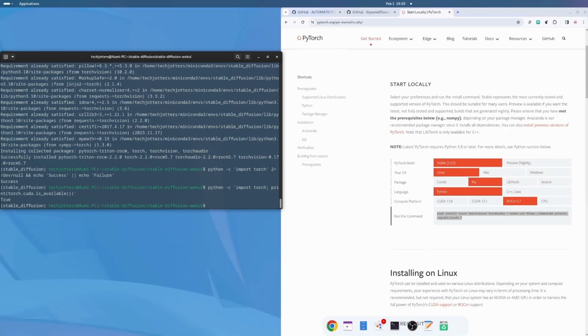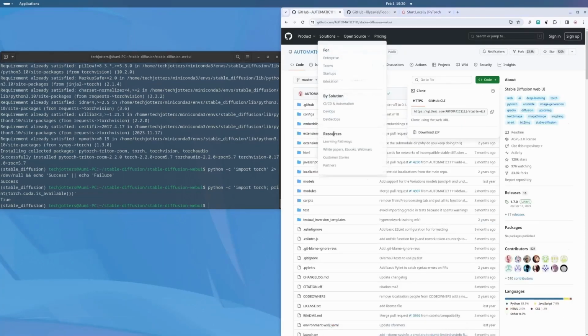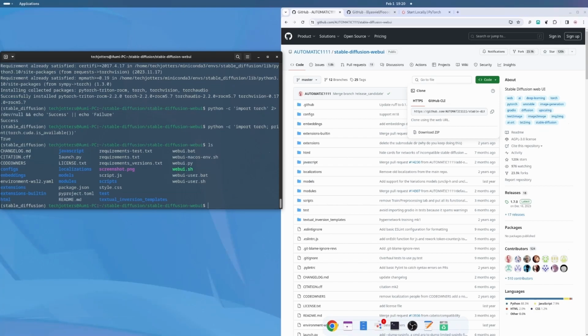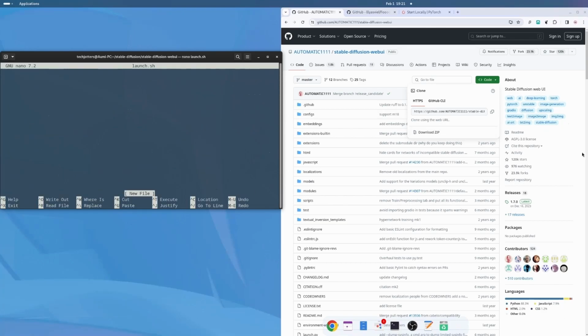Everything is set up. So I will install Fooocus next, and that Fooocus will also use this setup. I don't need to install PyTorch again. Okay, so the next thing is it's all the requirements for Stable Diffusion WebUI is done. I need to create a launch.sh file to launch it with the arguments. So let's create a launch file. I will use nano. Okay, so this is the launch file.